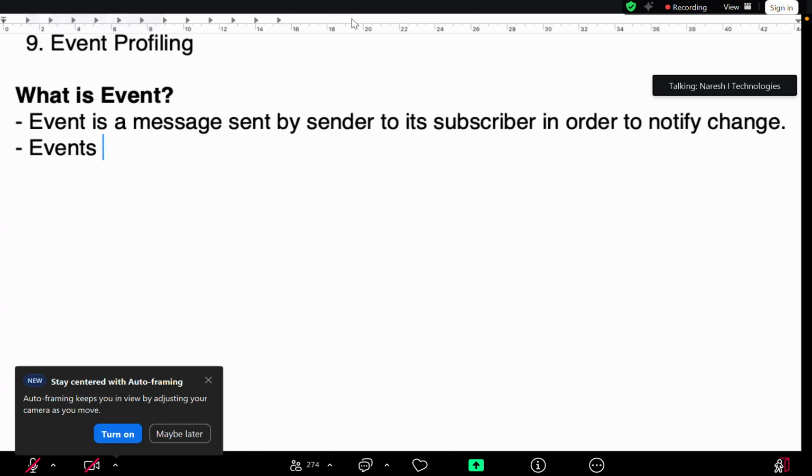An event follows a software design pattern called observer.